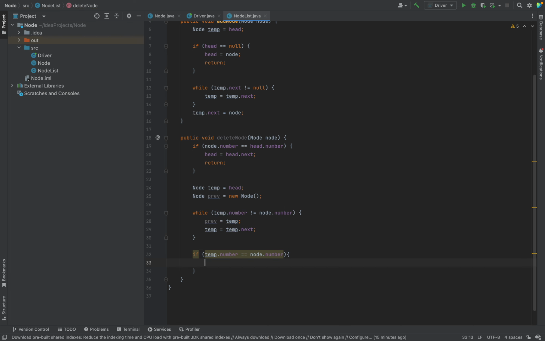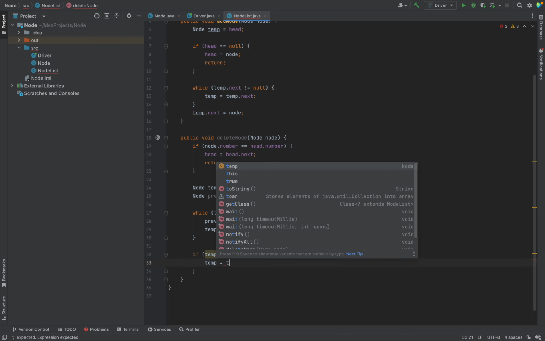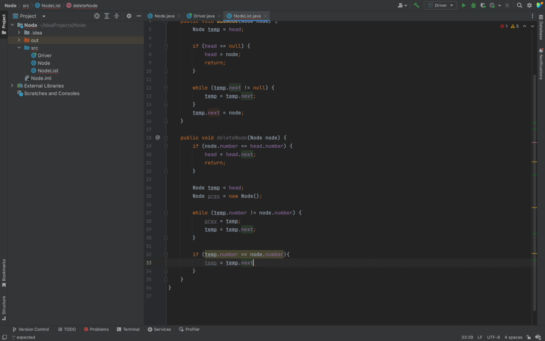We wanted to do a few things. As specified within that sketch I did, we want the temp, which is our node that we want to delete, to be shifted up by 1. So we'll say temp is equal to temp.next.